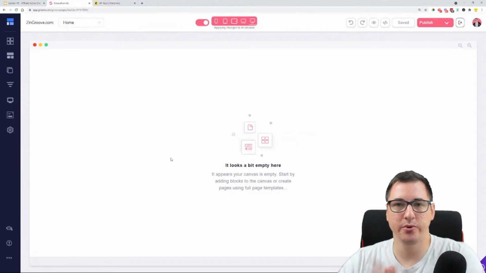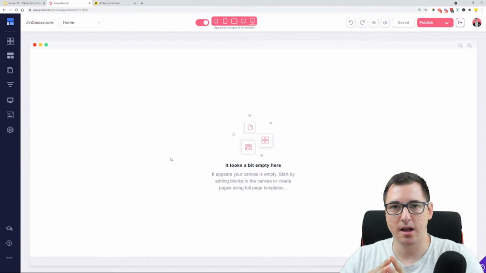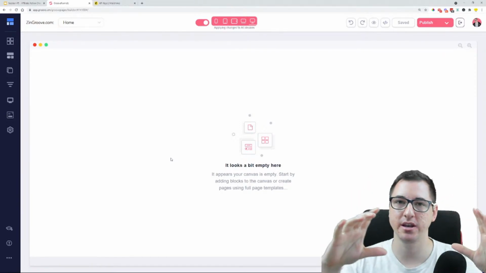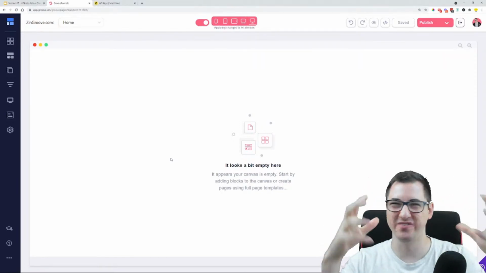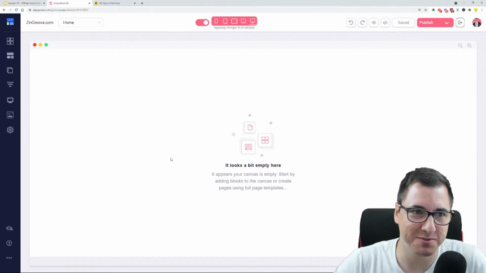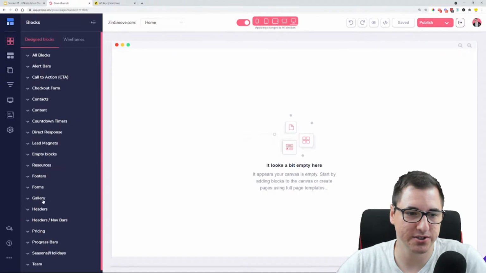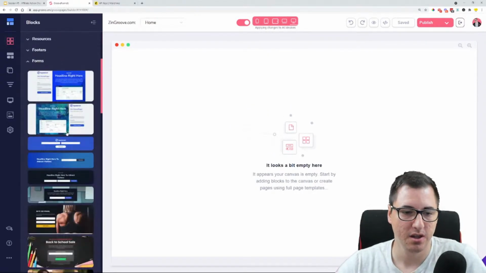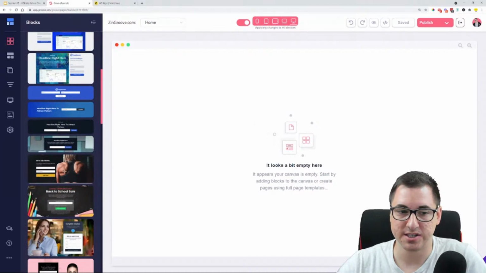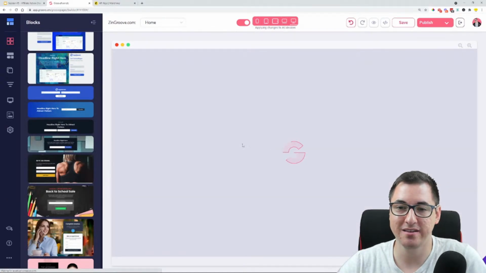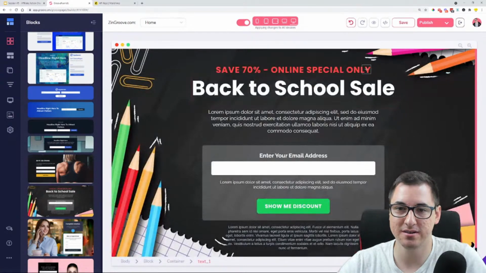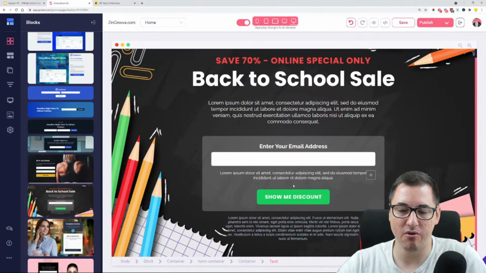Okay, and now when we're doing an opt-in page without a freebie, we need to get the headline in the smack middle of the screen and big and bright and just visible from space even. Okay, not from space, but you get what I'm saying. So for that one, we need to find a template that could work well. So let's see something in forms. Something like this would work great, like back to school. You see, it's a big headline. We could use this email field. We could use this over here as a call to action. We could use just this template.